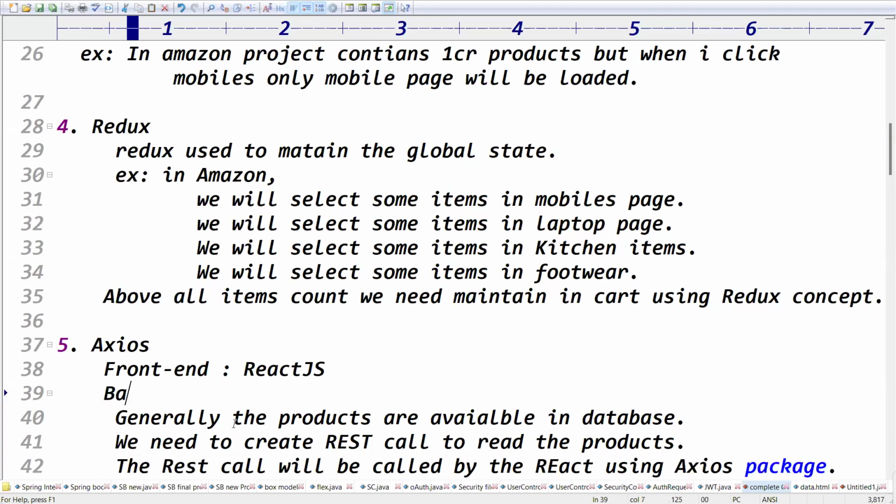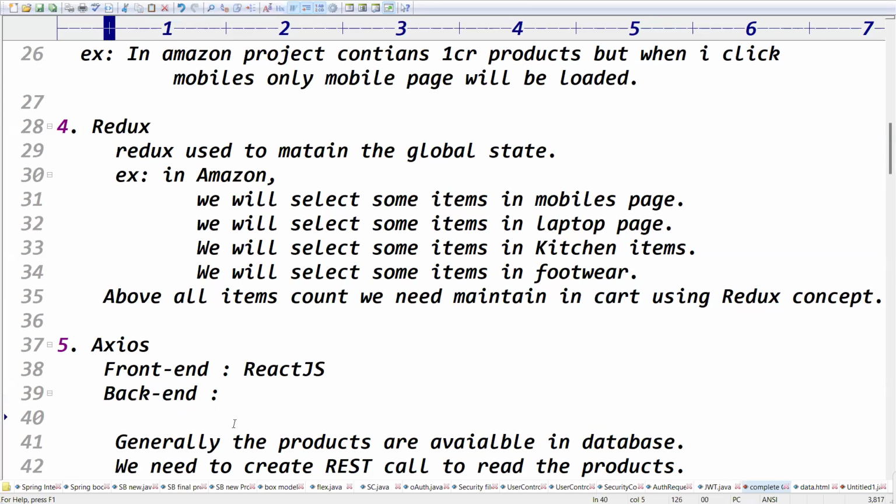The front end is React and back end is what? Some people will tell you after Core Java you will get the job. After Core Java, what will you do in real time? No use. After HTML, CSS, what will you do in real time? Mandatory: front end means what? React. Back end means what? REST APIs.